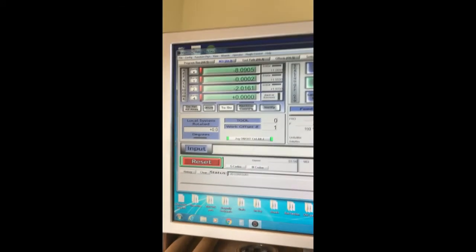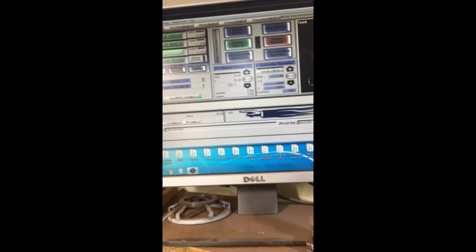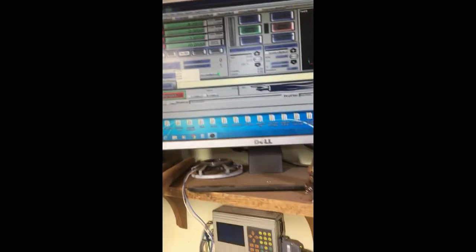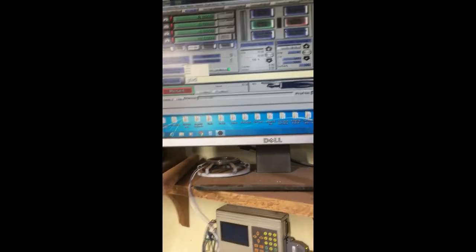It says minus 2.16 because I had changed the bit, so I'm going to change this to minus 1.955 and hit enter. And now if I type in G0Z0 and hit enter, my bit will rise up. And let's check out how close this is to being in the center.